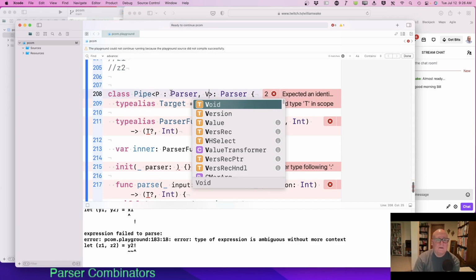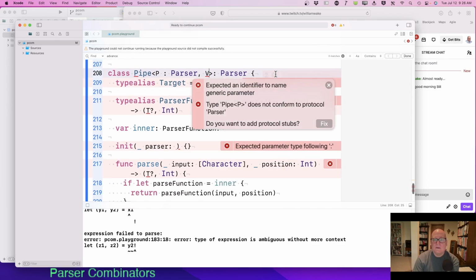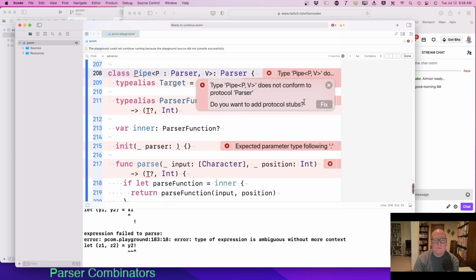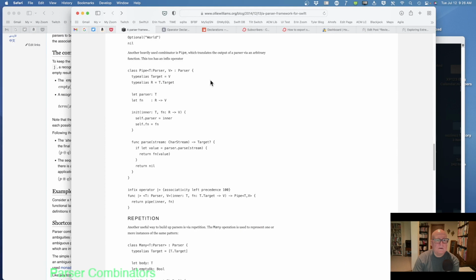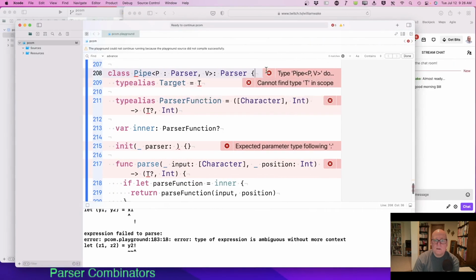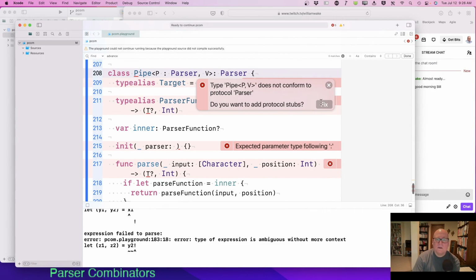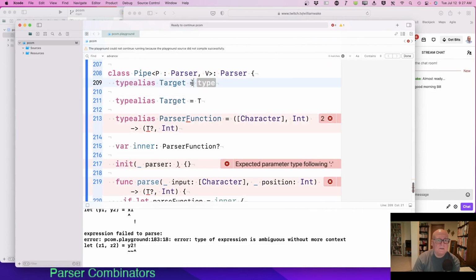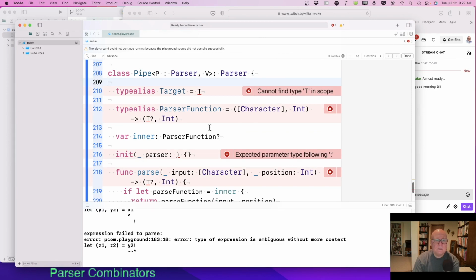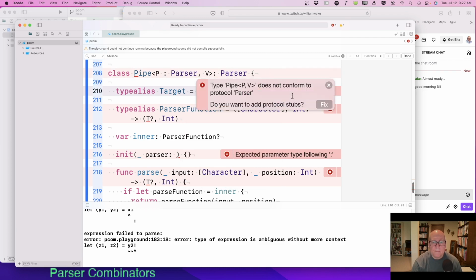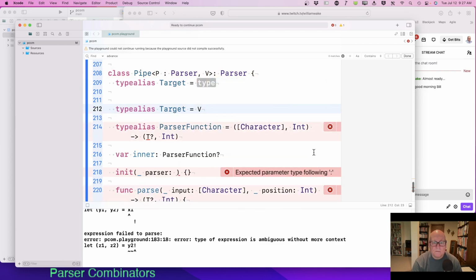Function identifier to name generic type P does not conform. Okay, sure, that we can fix. Type alias target equals T. Oh, sorry, target equals V. Yeah, that's not helping.